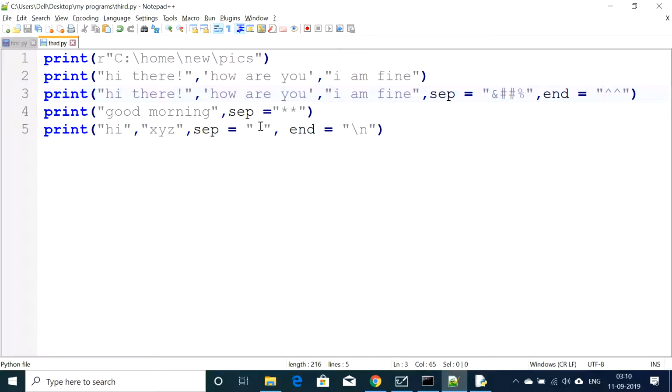And for the separator, if you do not give anything, then the default value of blank space will be taken. If you write any message there, that will act as the separator in case there is more than one statement or message separated by comma within a single print. So that covers more or less everything, all the basics of print and all the different variations of print. Thank you.